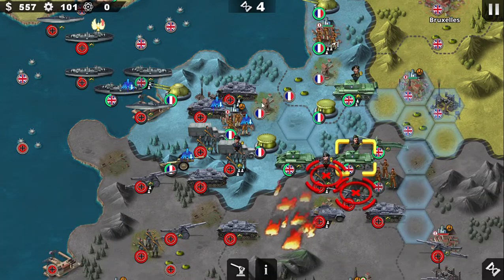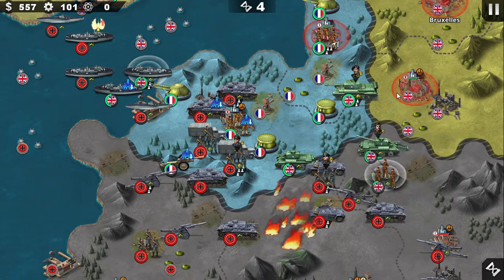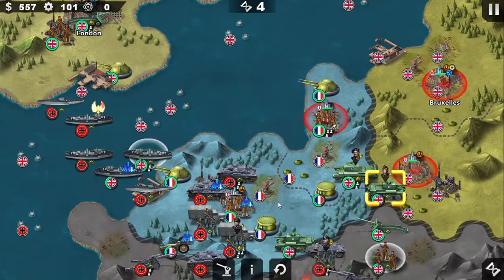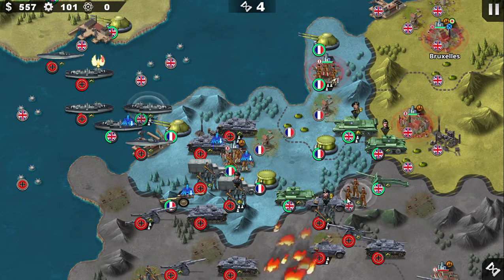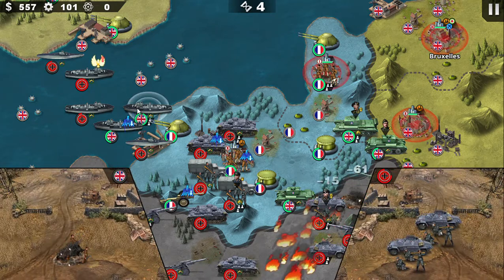Also, Rundstedt is super duper powerful and I really don't want to have to deal with that, so I'm just gonna retreat, you know? Yep, I do have a health city back there, so I'm just gonna retreat to the health city. I'm gonna build up some forces, and yeah, that's what we're doing, you know?